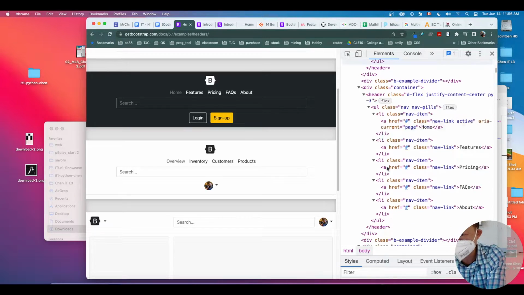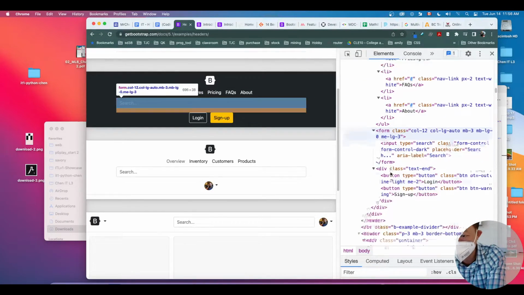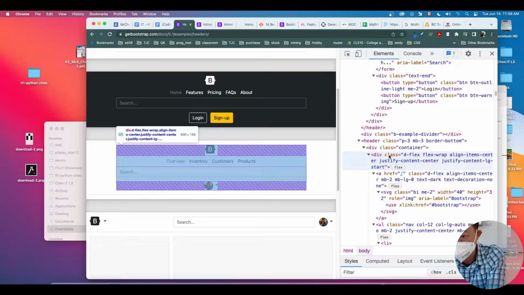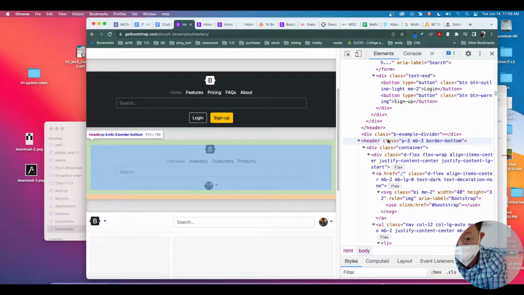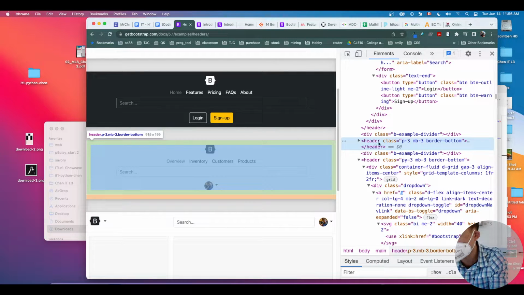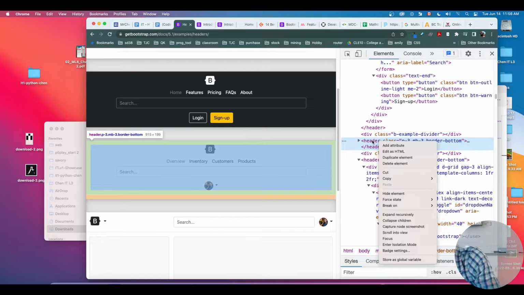So I'm just going to scroll down the code and see when it's getting highlighted. All right, there it is. That's the item inside, but I also need the bar. That's the div, that's the header. Okay, so it looks like that's what I need. Got it? I'm going to collapse that, right click, and copy the element.